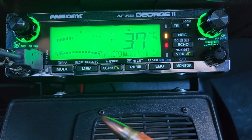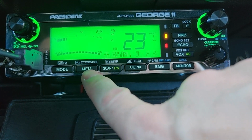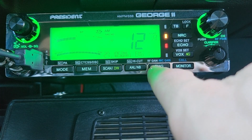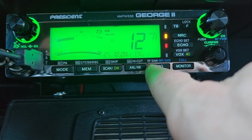It does have the ability to do memory channels. If you hit memory, as you can see, you can hop around to different memory channels I have programmed. You can reprogram the emergency channel. So I took away channel 9 and put our local channel in there. It just gives me more memory channels.